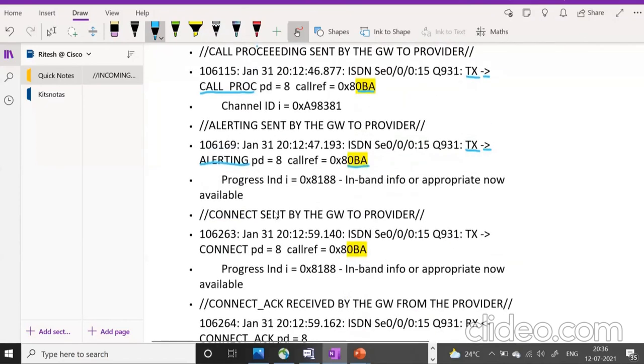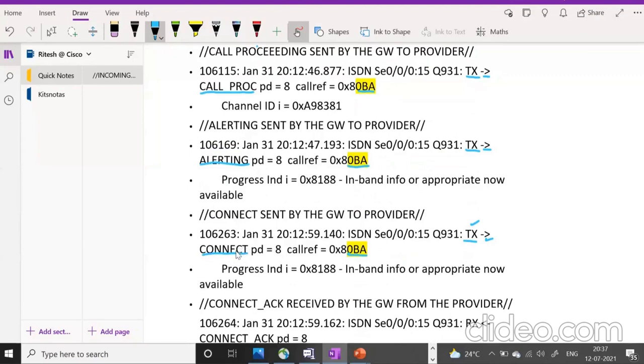After alerting, as soon as the called party accepts the call, we will transmit a connect message with the same call reference ID. You see it's transmitting, with an outgoing direction. The name of the message is connect. That means the called party, which can be an IP phone, has accepted the call. If it's an incoming call, the IP phone would be the called party.